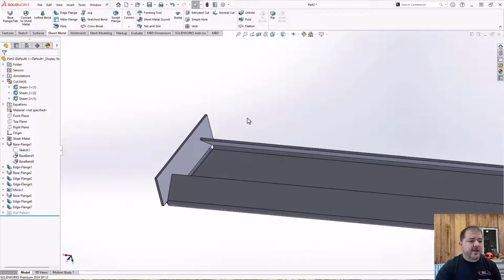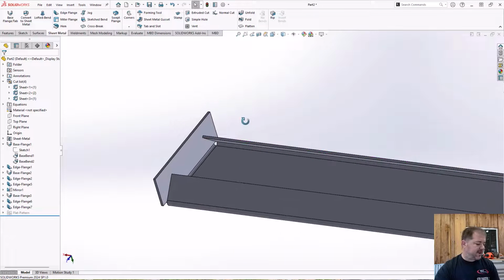But another option you may want to consider is something like a 3D printed die. So 3D printing creates some very durable parts, and those parts can be used to do things like bend or form metal in low volumes.